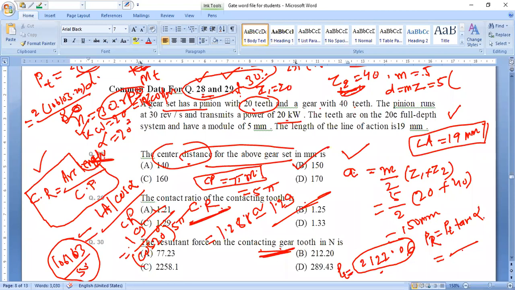पीटी tan अल्फा कर दो, कितना आ रहा है? tan 20 से मल्टीप्लाई कर दो, जो भी आ रहा है बताओ. 772.366. तो देखो ये हमारा टेंजेंशियल फोर्स, ये हमारा रेडियल फोर्स, तो फिर हमारा रिजल्टेंट फोर्स क्या हुआ? क्वेश्चन तो हमसे रिजल्टेंट निकलवा रहा है ना. इसका अंडर रूट स्क्वायर कर देंगे सर, पीटी प्लस पीआर. बिल्कुल सही. पीटी स्क्वायर प्लस पीआर स्क्वायर, बस इसको सॉल्व करिए. पीटी भी आपके पास है, पीआर भी आपके पास है.